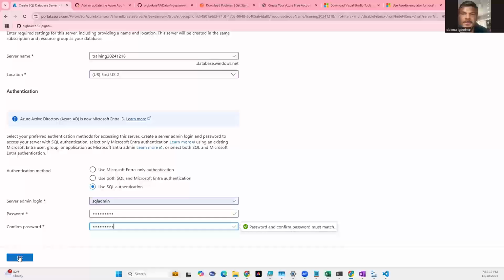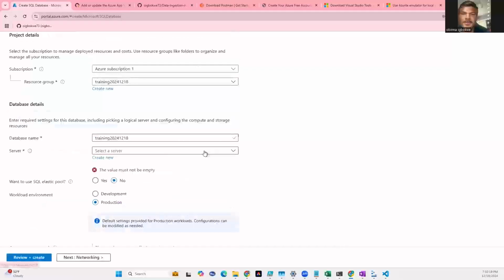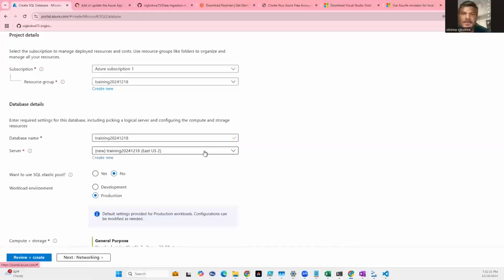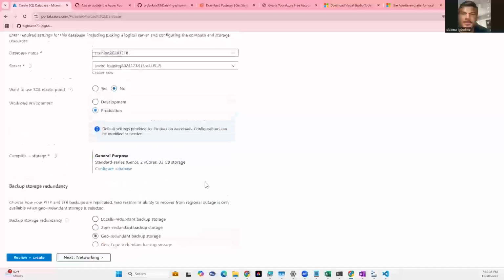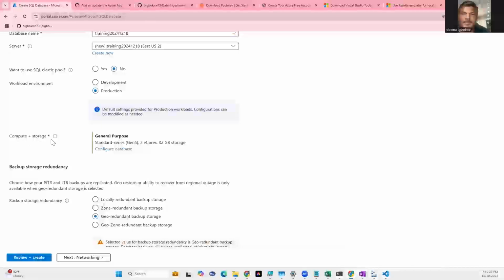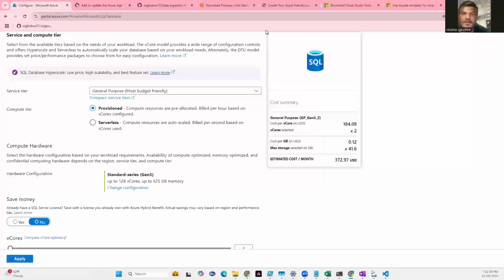Then we'll hit OK. And this is going to flip for a second here. And here we go. So we have compute and storage, very important. The next step is to set up compute and storage. If you don't set up compute and storage and you just go with the defaults, Microsoft is going to provision two cores, 32 gig. It might not be enough, or you might need more or less. It doesn't really matter, but the key thing is that you need to understand all your options, right?